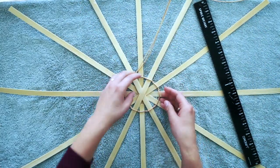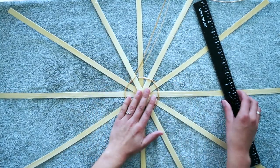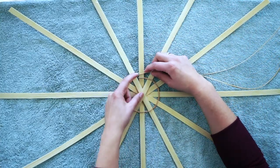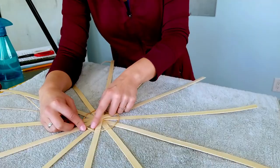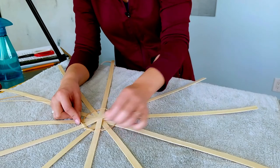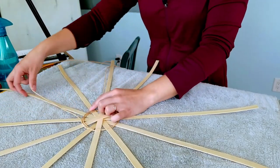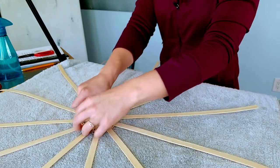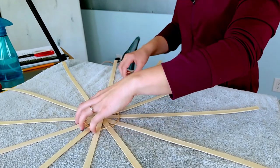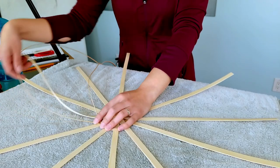When I've met where I've started, I'm going to adjust this so that it's a circle. When I'm happy with it, I'll continue weaving around right next to where I started, doing my twining stitch and butting up right against the last row. So you have two rows here smashed up against each other. The piece on top goes underneath and we just continue to work around in a spiral like this, all the way around catching each stake. Once everything's been lashed one time around, you can start to rotate your work so it's easier to get to.